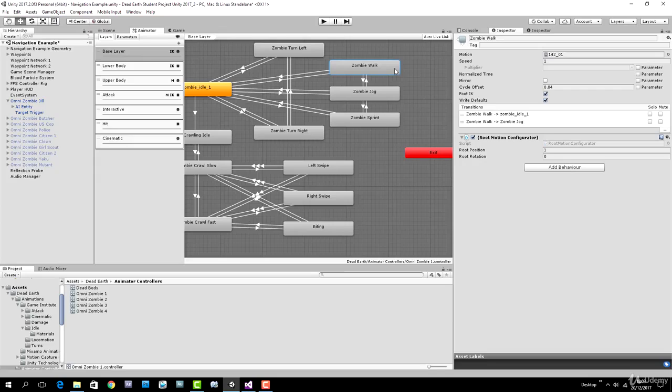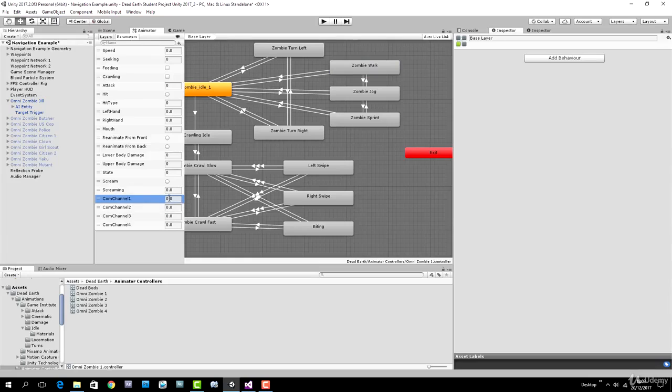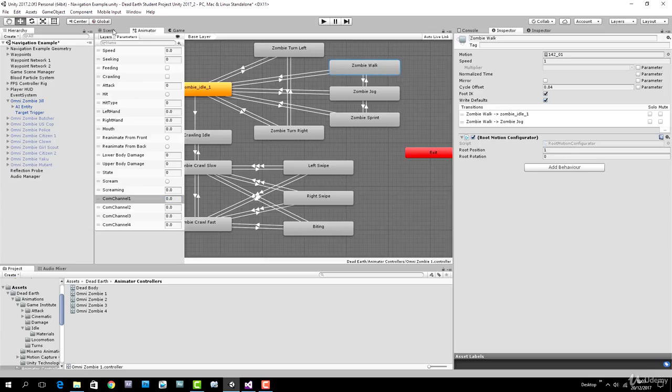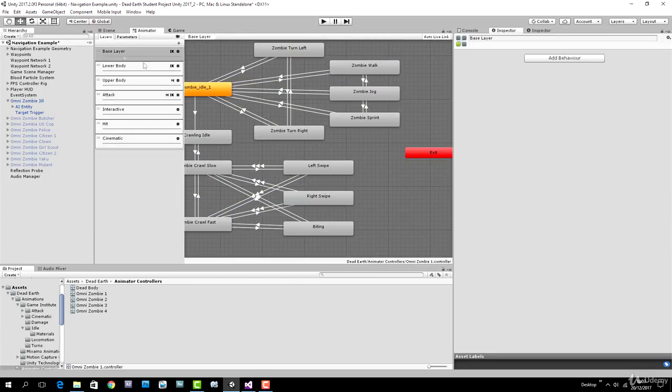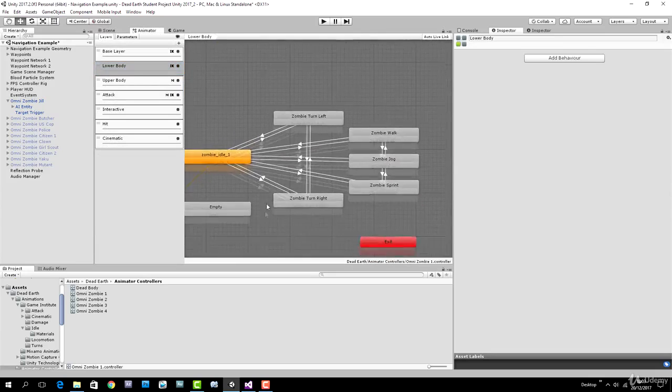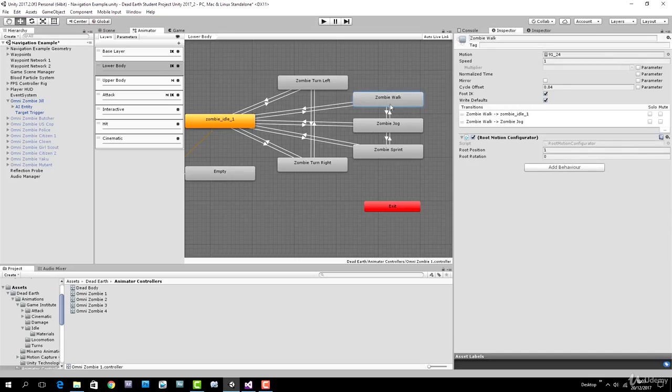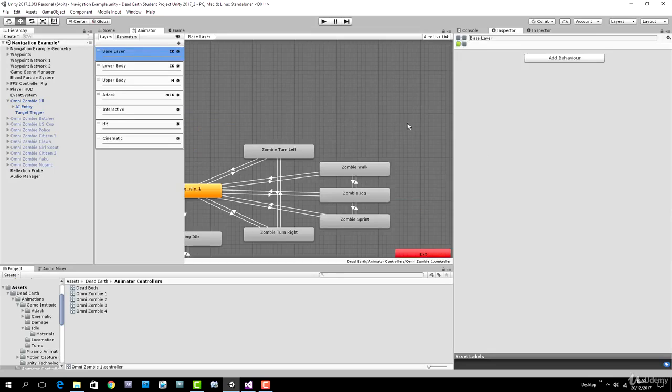Now, it just so happens that the controller is clever enough such that, let's say for example, this zombie walk animation on the base layer has a curve defined in it called com channel 1. We know that when this animation is playing, it's going to be sending in values to our com channel 1 parameter, and we'll say for example it's going to go to a 1 whenever a footstep sound needs to be played for that base layer animation. Okay, now let's also assume that we get lower body damage and we put up the lower body damage weight to 1. And now, of course, it's this second zombie walk animation that is overriding the one on the base layer.